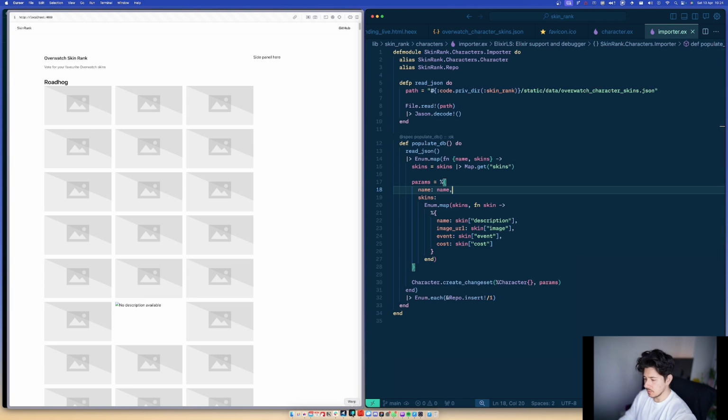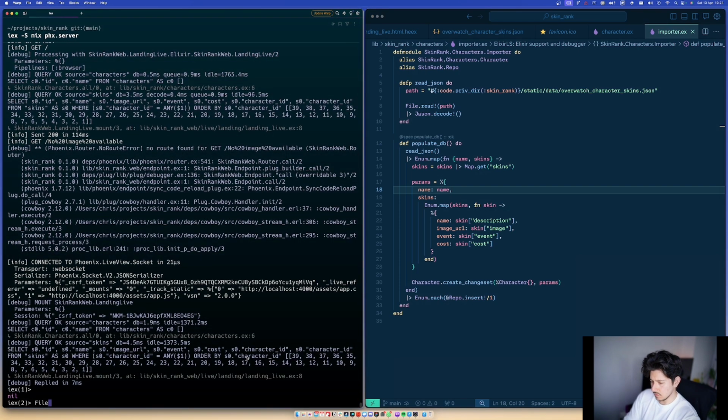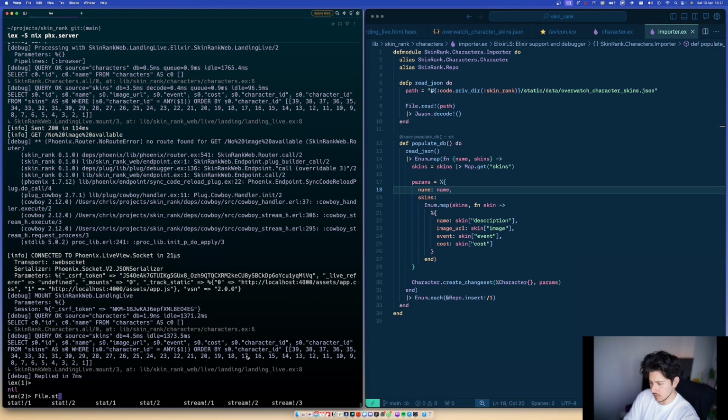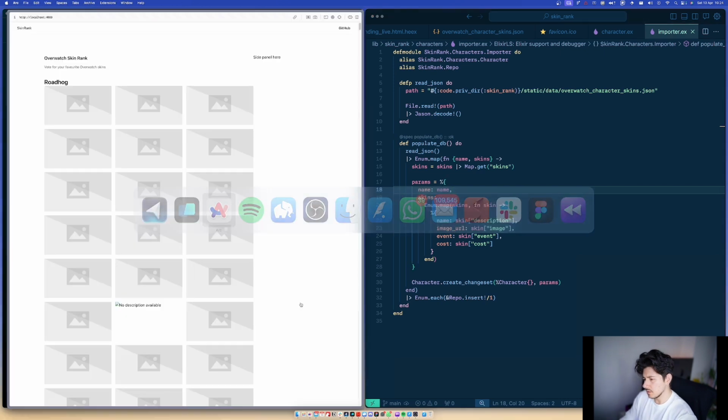Okay, let's see what happens if I dot. I can't remember how to do this.